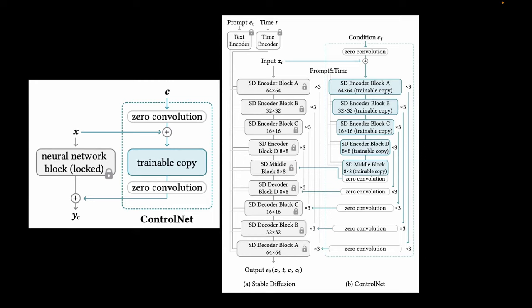Scaling up this idea to stable diffusion, which has encoder and decoder layers, the blocks in blue are the trainable copies of the encoder layers. The output of each of these blocks is put through the zero convolutions, which in turn are fed into the stable diffusion decoder blocks.